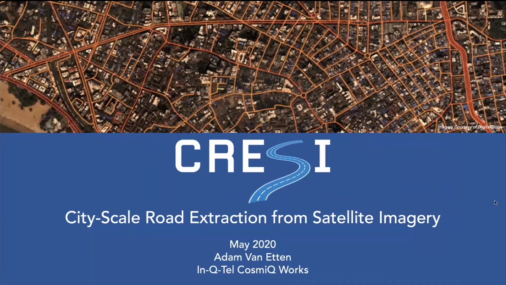Hello, this is Adam Van Etten from In-Q-Tel CosmiQ Works, and today we'll be discussing city-scale road extraction from satellite imagery, something we call CRESI, which is a way to extract detailed road networks directly from imagery, and we'll be discussing how to do that just on a CPU, in this case, my MacBook Pro.